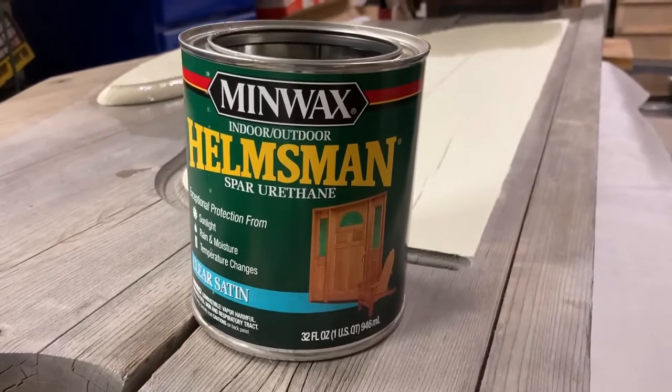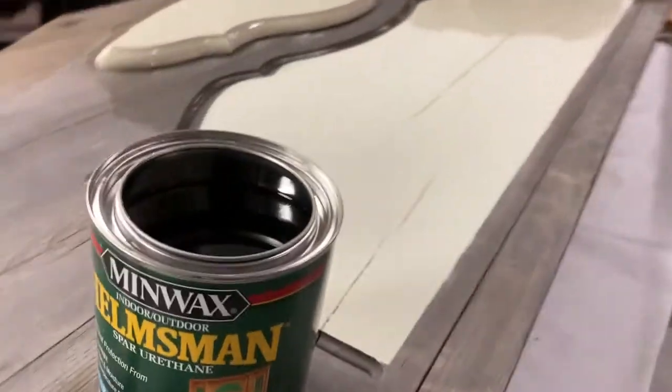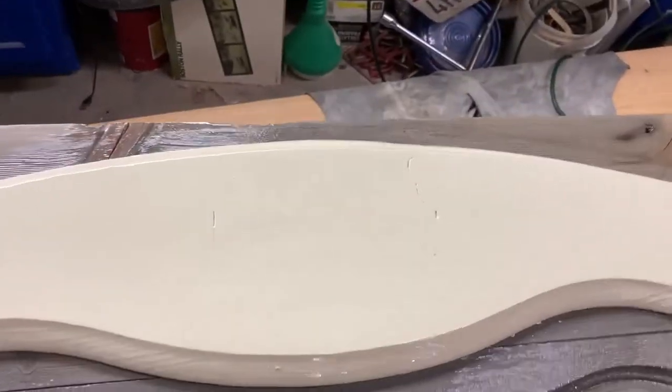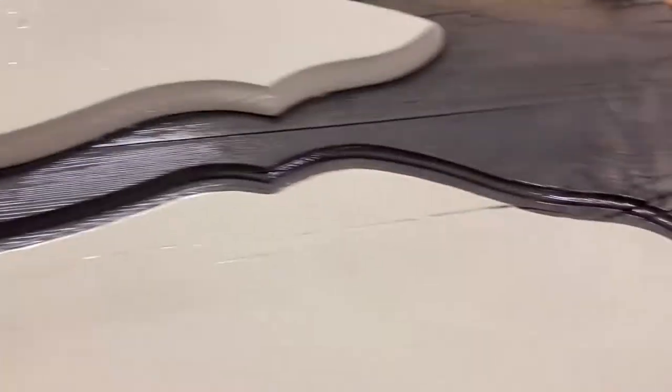Okay, here we are in the next step. I'm using the Helmsman Spar Urethane. It's indoor, outdoor. It is a clear satin. It is oil-based. So I am painting this on top of the stain and the chalk paint. This will seal the surface, give it a smooth surface.